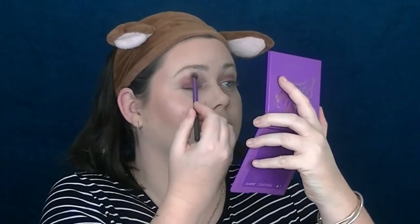Whoa, she's pigmented. Wow, okay, it was a little bit plummier than I thought it was going to be. Hey, I don't hate it, but I'm really worried about how much I've got on there. Might actually just dab some over here, just to get rid of that excess product. Wow, that had a lot. I was expecting to get that much when I got that much, so alright, let's dust this out a bit. Might actually grab another brush just to buff that out a bit, something that doesn't have any colour on it.